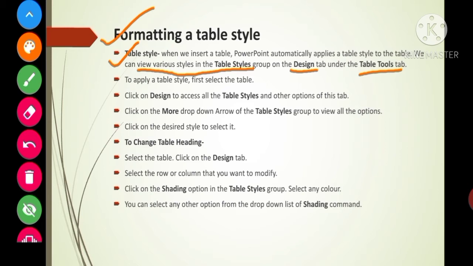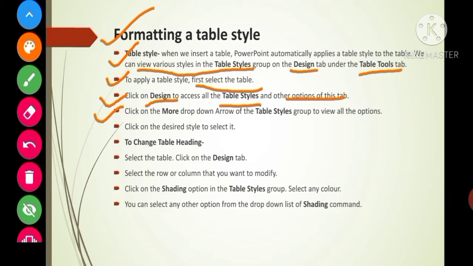So how to apply those styles on the table? First we select the table to which we want to apply the different styles. Then click on the design tab to access all the table styles and other options of this tab.